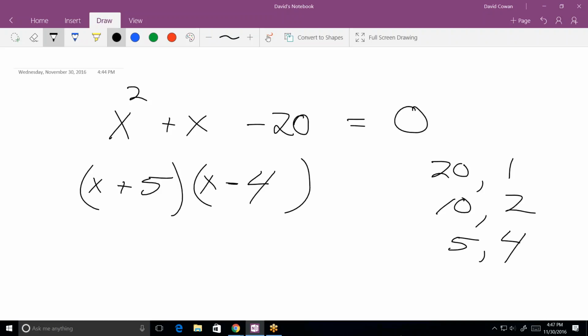Now that we're getting a little bit harder ones, the next step is to always check the middle term. Make sure you've done it right. I don't need to check this term. I know that's going to be x squared. I can see that x times x is x squared. I don't need to check this term, minus 20. I can see that plus 5 times minus 4 is minus 20. But the middle term is created from the O and the I of FOIL, multiplying the insides together and the outsides together. That's plus 5x. This is minus 4x. Add those two together, you get plus 1x. That's the proper middle term.